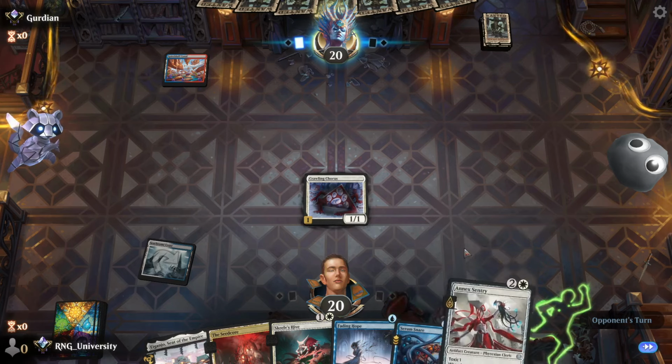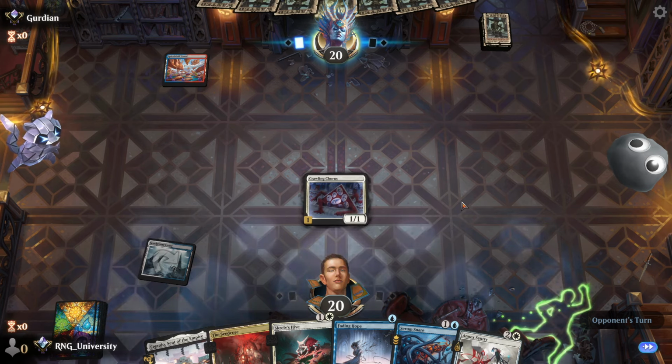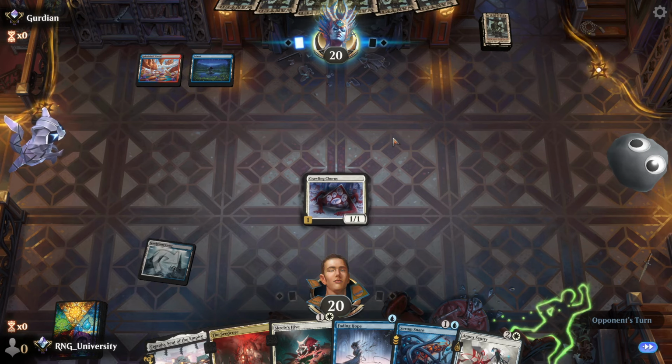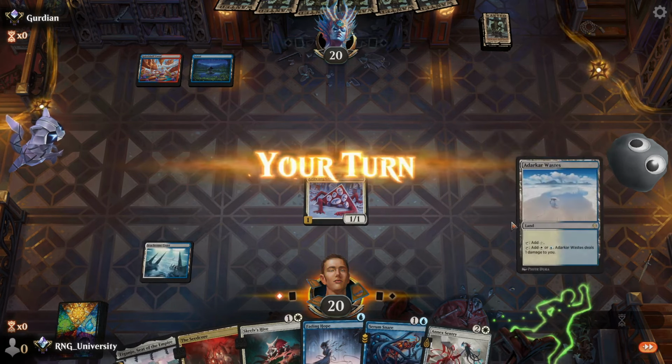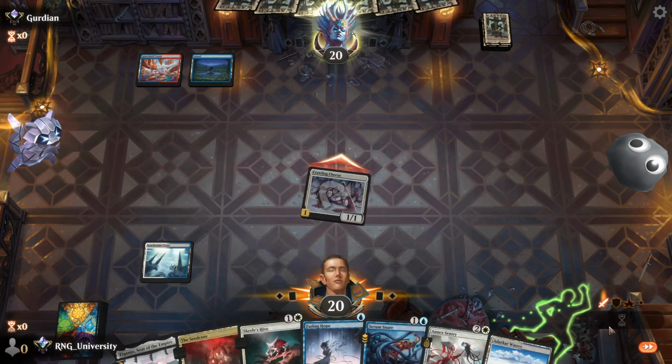Cool. Annex Sentry is kind of dead to a prowess deck because they're all hasters. But I might be able to get some damage in. That might matter. Skrelv's Hive's pretty cool. Unfortunately, when it went first, he gets the Temple, and I get the nothing. Let's go for an attack. See if he wants to react.